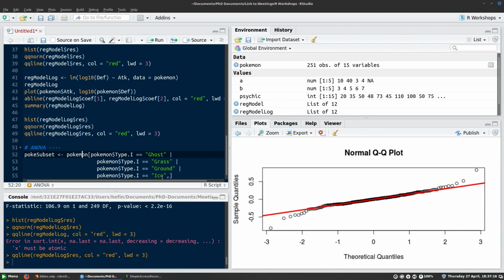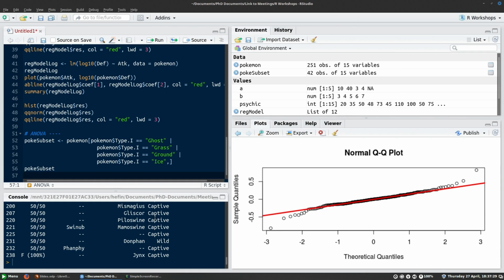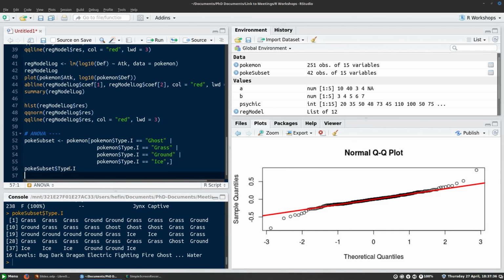So if we hit Control Enter, and let's just call head on this. Actually, no, let's not head. Let's just call the whole data. Actually, even better, let's call just the type column. If you hit Control Enter, you'll see that we've only got grass, ground, ghost, and ice. So those 4 subsets.